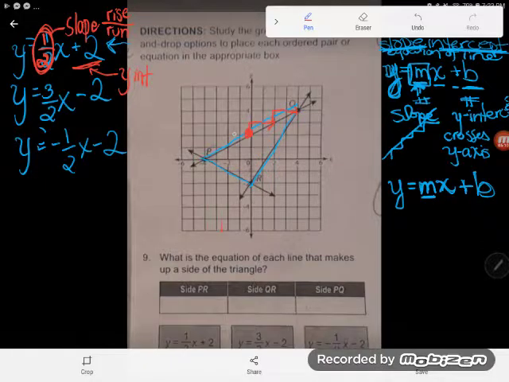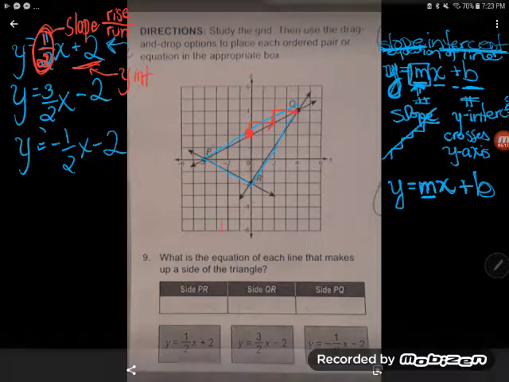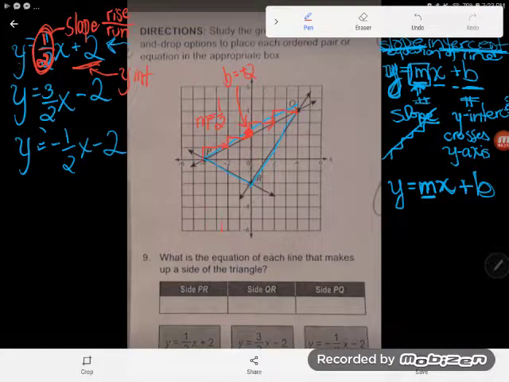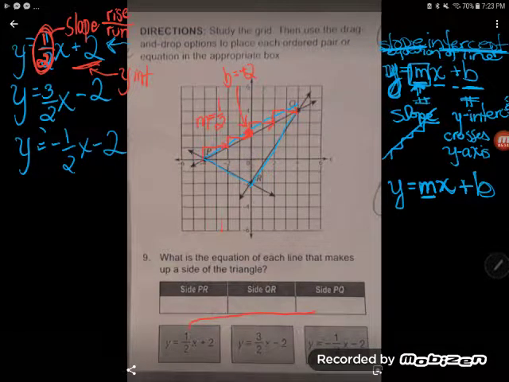You can see, no matter where I am on the line, I could go up 1, 2 over and still be on the line. Up 1, 2 over. And so it does have a slope of 1/2, and it has a y-intercept of positive 2. And so that line right there, that's the first one we were talking about. So y equals 1/2 x plus 2 is, oh, it's not PO, sorry, it's PQ. So this is y equals 1/2 x plus 2.